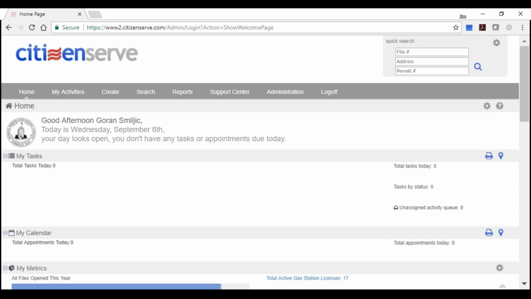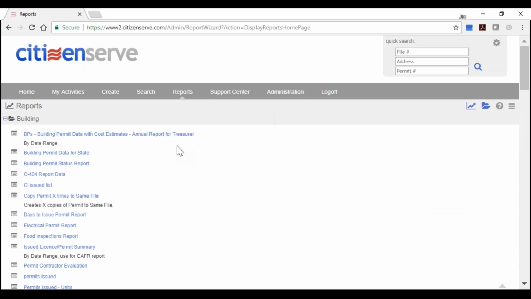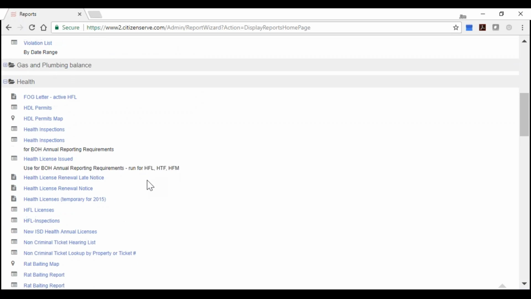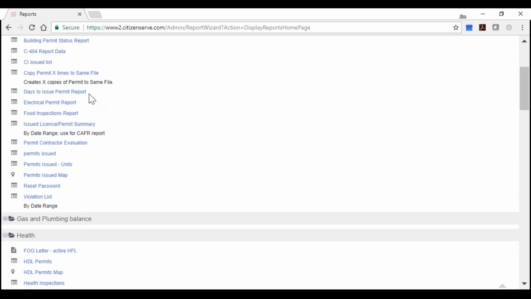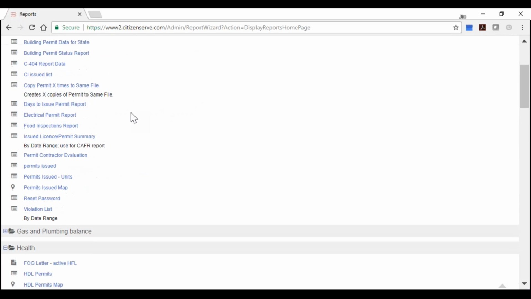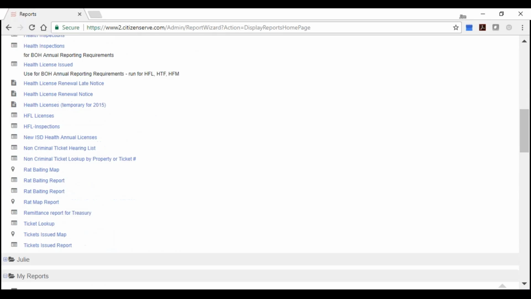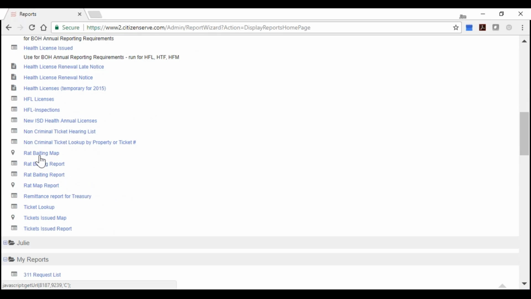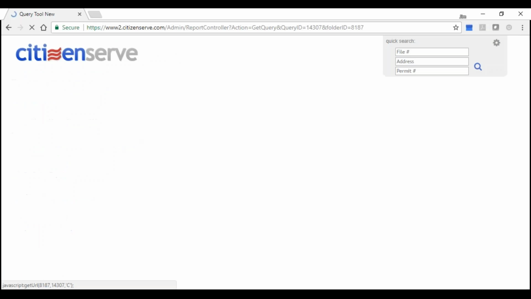I know in some cases we've set it up where they still use the paper ticket, but we grab the ticket number. Like in this implementation here, these are all the reports that this user has in the system, and they do rat baiting. It's like a file type for them, but here are their tickets.